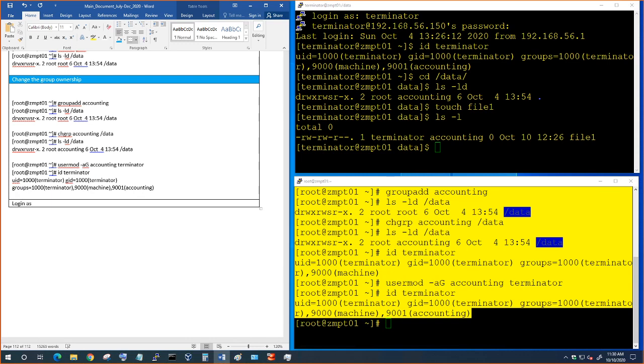Log in as terminator. Okay, so you logged in as terminator, and what you did is you went into the data folder.